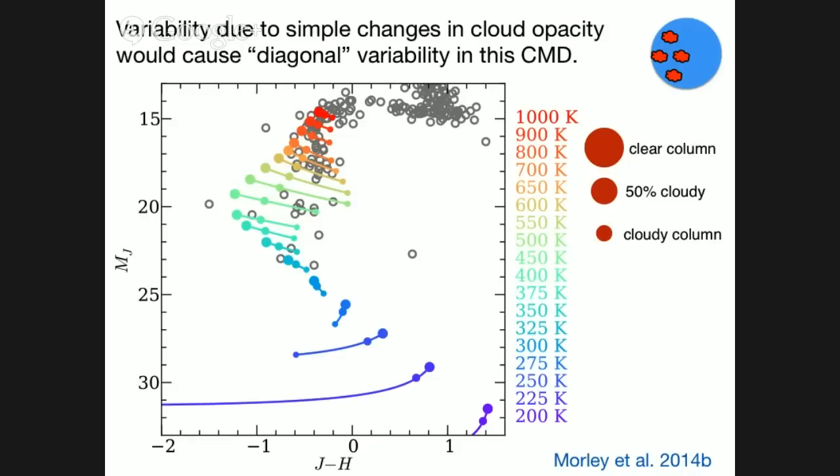The shift in pattern that you see down here is due to the formation of water ice clouds. So once you start to form those water ice clouds, you actually swing the other way. You get bluer in J minus H when you have the water ice, and that's because water ice just doesn't absorb that much in J band. It mostly scatters in J band and absorbs in H band.